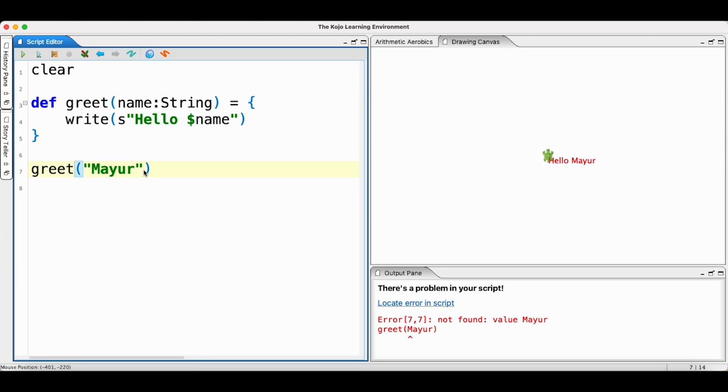Okay, so that was an interesting thing. Let me try and tell you what happened there. So this quote was not put, but so was this. If you try to run this, it says this variable is not found, but it does not say Mayur was not found. Why? Because it is trying to compile top to bottom. When it tries to compile greet, it realizes that this is incomplete, so it gives you an error here and stops. Now the moment you give the value here, name colon string, and if you try to compile, then it will go to the next line and say Mayur is not there.